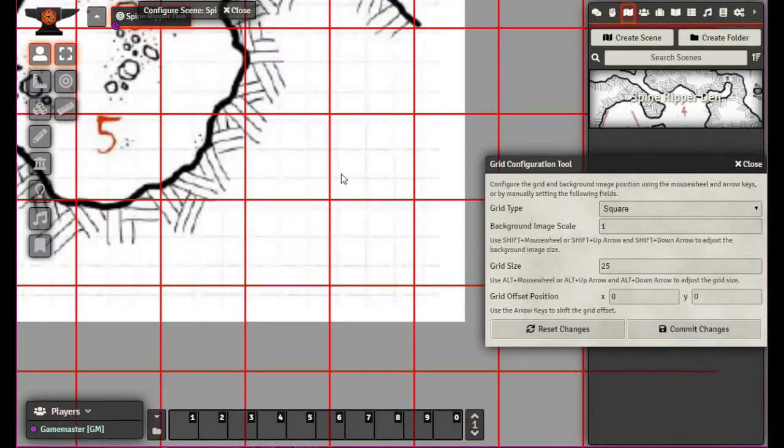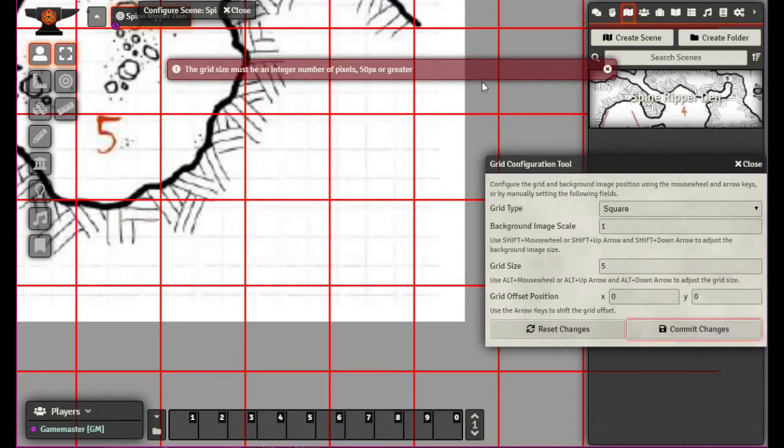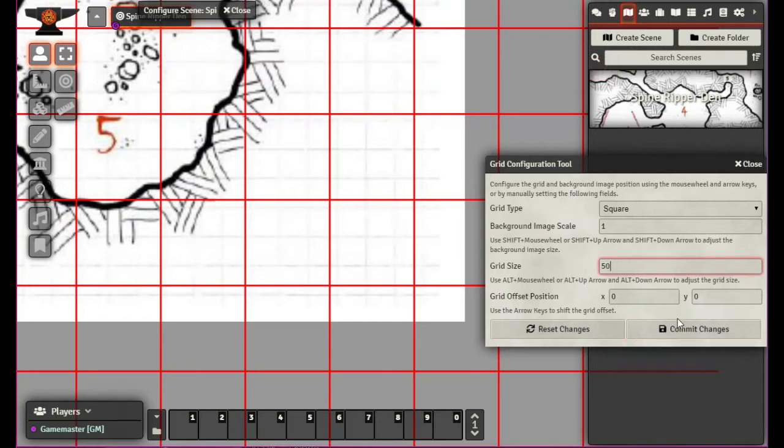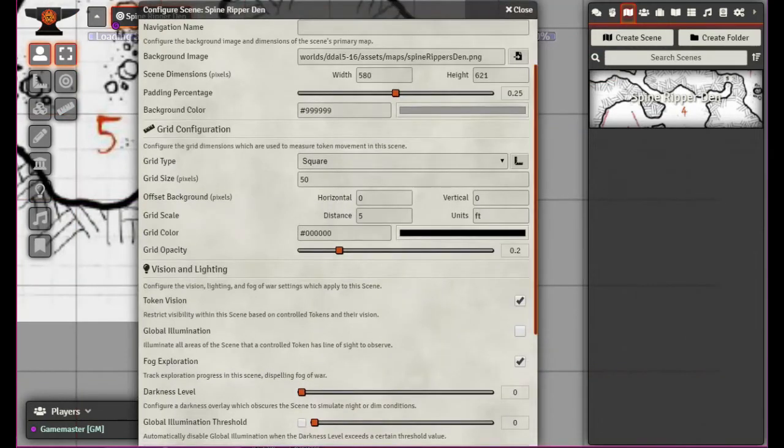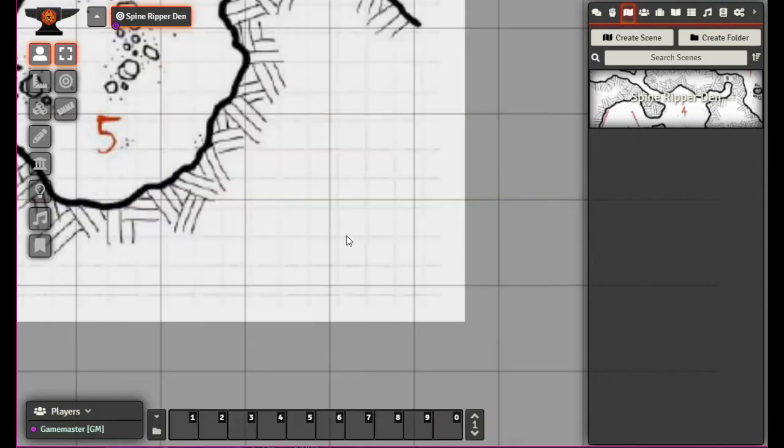So if we come down here and look, we can see we're still considerably large. Let's go ahead and change it maybe to 5. Commit. Grid size must be an integer 50. Oh, 50. And hit. Interesting.